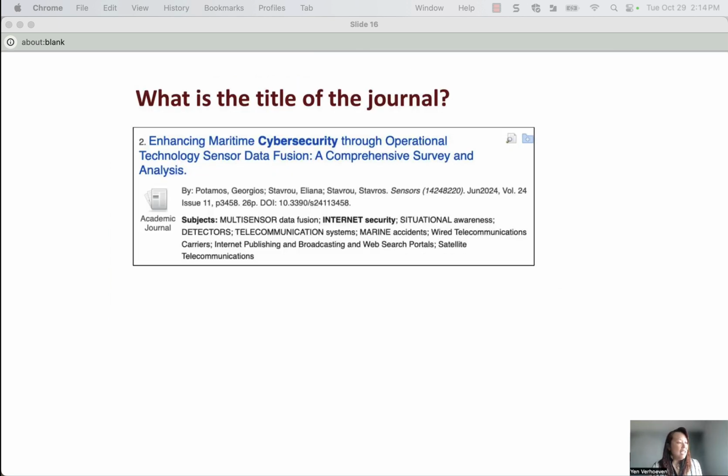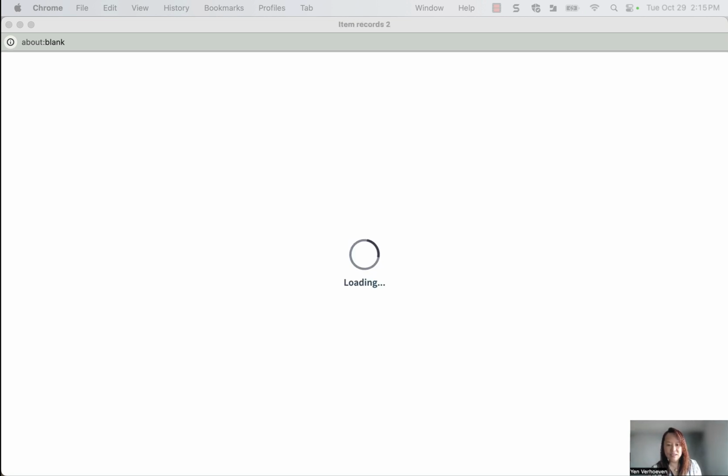Okay? All right, so here's another one that you're going to probably see on your quiz questions. Not the same one, obviously, but this is another item record. And the question is, what is the title of this journal? Remember, journal is a magazine, right? Journal article, also called scholarly papers sometimes, is the individual articles within the magazine. Okay? All right. In this case, the title that occurs first is the name of the article. The journal magazine is right here. So what's the title of this journal? Censors. Okay? All right. I'm going to skip that.